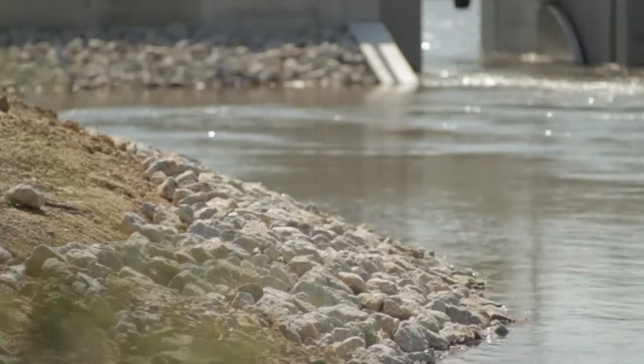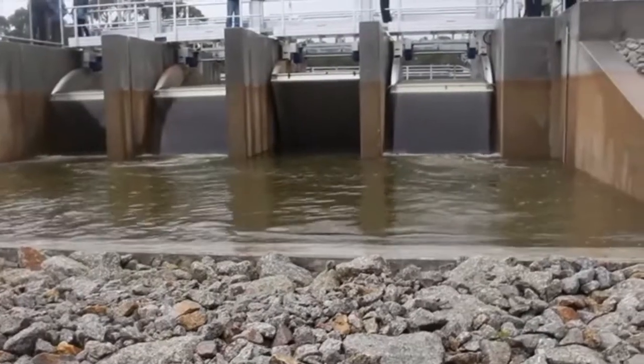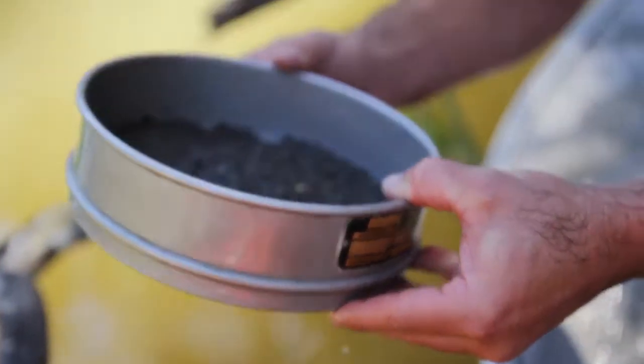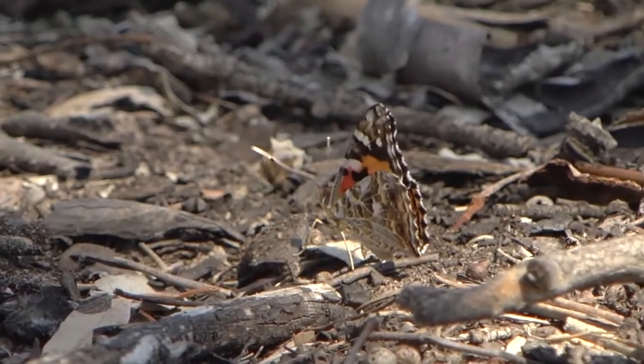Because we're taking so much water out of our rivers, they've lost some of the variability. The level doesn't go up and down so much anymore — it's more constant. Environmental watering is trying to put back some of that natural variability into the flow in the river. It makes fish breed, provides cues for birds to breed, and helps vegetation on the riverbank. There are all sorts of things which need more than just a flat level of river all the time.